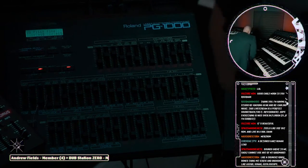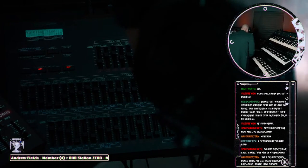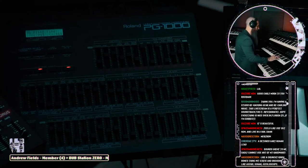It's a crunchy kind of bones thing with static and brooding, like Oxt, Sonar, Zilloscope. I'm not familiar with any of those artists, unfortunately, but it sounds very intense. So we can try for something like that.